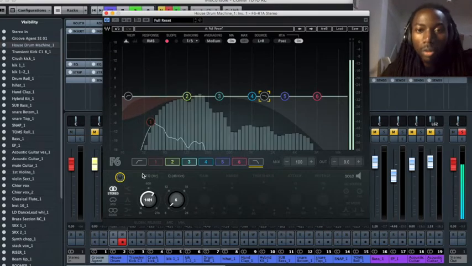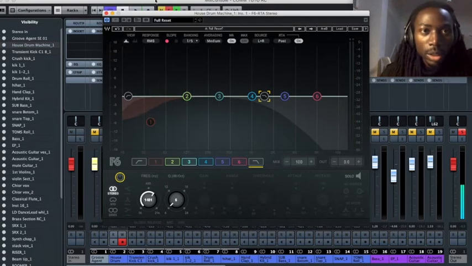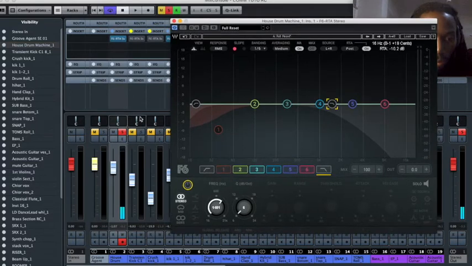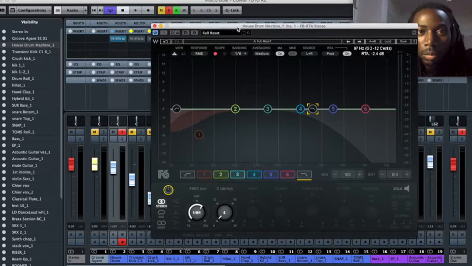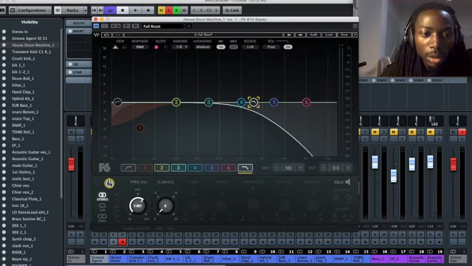For this kick, this one is the more boomy kick. I want a lot of bass from this kick, but when you listen to it, it still has a lot of high-end information.